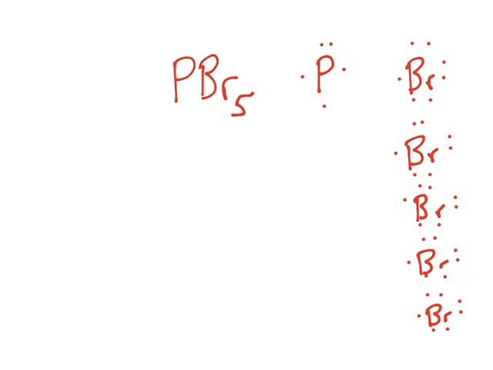Our next one is PBr5. And you can already be thinking here, you have 5 bromines attached to this phosphorus. This is going to be an expanded octet, and that's where our rules for dividing our unpaired by 2 kind of start falling apart. But we'll go ahead and just think about it.